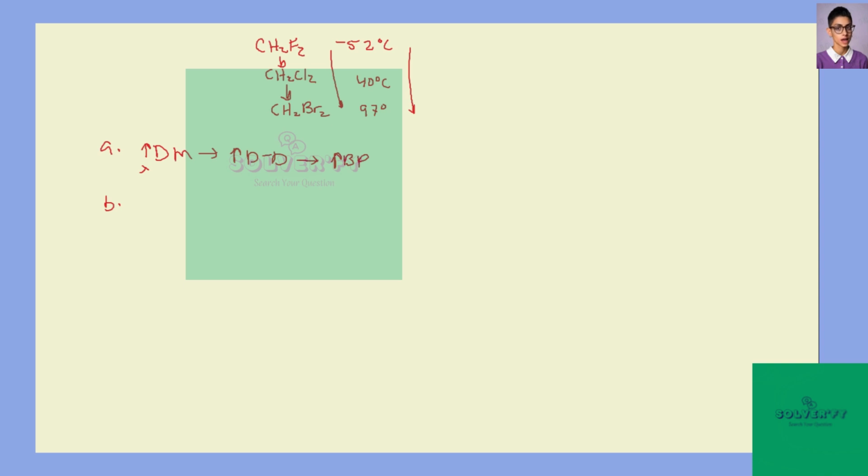B, the dispersion forces increase from F to Cl to Br. Since the boiling points also increase in this order, the dispersion forces must play a far greater contribution to the molecular interaction than the dipole-dipole interaction. So the dispersion forces do indeed increase as we go down here because our molecular weights are getting larger, meaning our electron clouds are getting larger, meaning they're becoming more polarizable. And as they become more polarizable, we increase the strength of our London dispersion forces. However, that goes opposite the strength of the dipole-dipole. So I would agree with this statement.